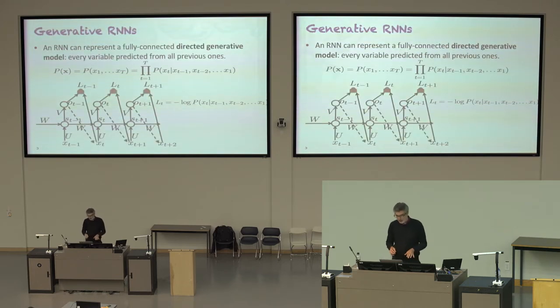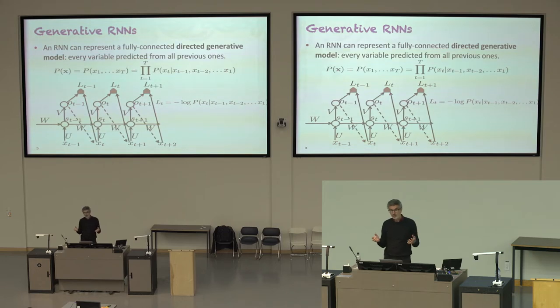But now let me connect to graphical models even more by showing how an RNN can be used to represent a joint distribution over a bunch of random variables. Right, so now we have a sequence, x1 to xT, and again, capital T here is something that can vary. So we're going to be able to assign probability to different sequences of different lengths. Different examples correspond to different sentences, for example, that have different lengths. And we'd like to represent the joint distribution between those variables.